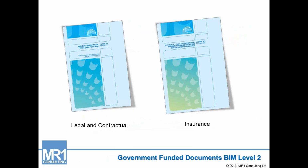are implemented properly. If you are going to use any other form of methodology, then you should make sure your insurers understand what other standards and methods you may employ to see if they are actually happy with those bespoke standards. So a lot of the barriers to implementation and a lot of the blockers that are usually put up by individuals and individual companies have indeed been looked at, and there are a number of further documents, not just these two. There's another one on project management requirements as well.